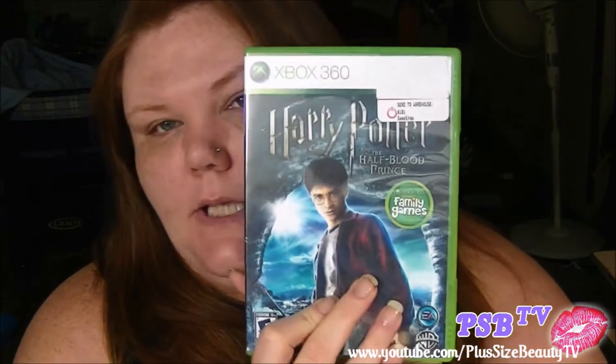I'm going to go over the two games that I got myself. I got the Harry Potter Order of the Phoenix game. I am a huge, huge Harry Potter fan. This one is cracked — these are pre-owned games, they're not brand new, so when you get them the games are just in a little case. I read some good reviews on this one so I figured I'd give it a try. I'm not a huge gamer but I do like to play occasionally. And then I got Harry Potter and the Half-Blood Prince game for myself, which I heard pretty good reviews on too.